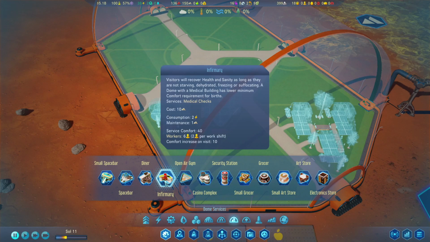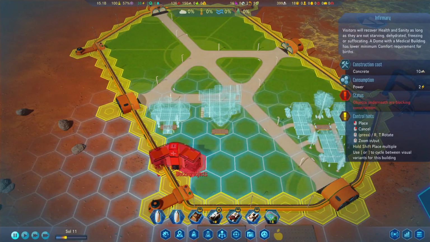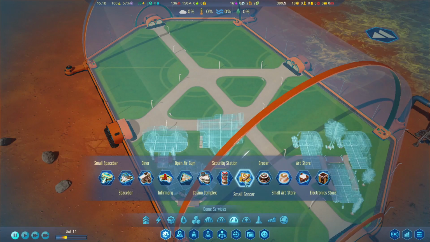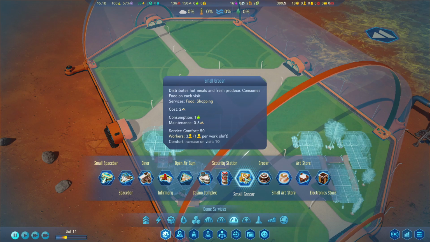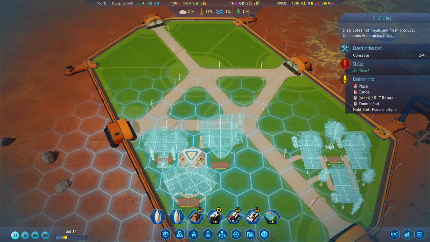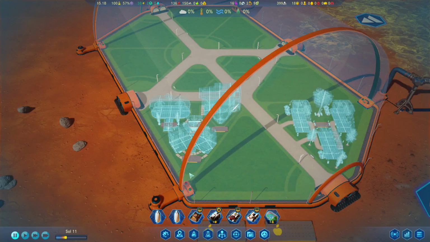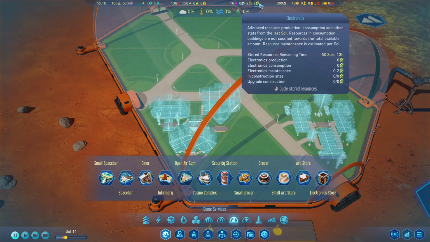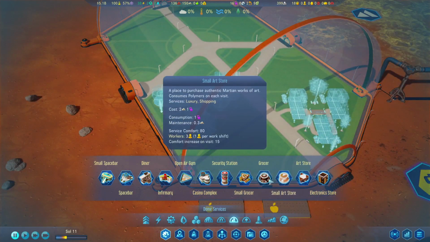Infirmaries are good, they do medical checks. And they also lower the comfort requirement for births, and this is quite important. So I think we'll just rotate it. Now there is one little hex in the middle here. So what we will do for that is that we'll do a small grocer which satisfies the food and shopping requirements. Just plop it in there. This is what is commonly known to the player base as a service slice. It always has these four buildings. Always, always. Things like the small art store and the electronics store, they consume these advanced materials, so we're not going to be having any of this.